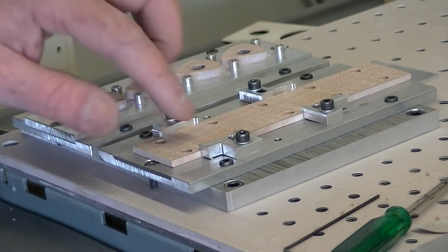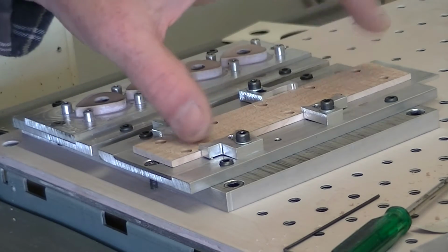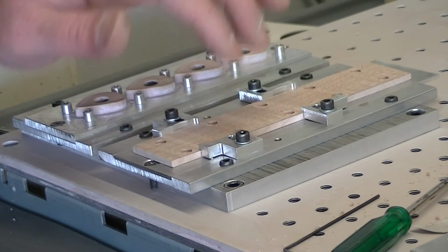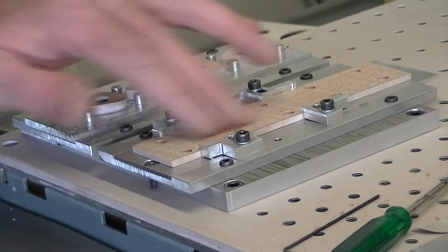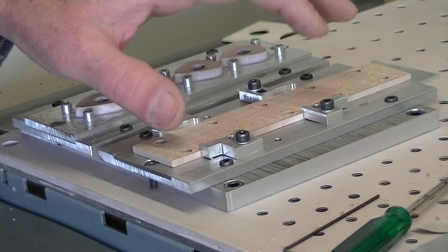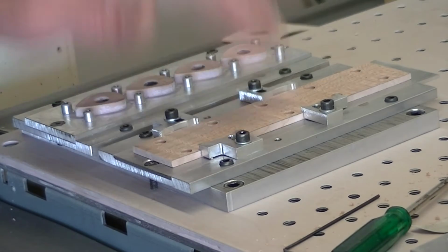Now that I've cleaned this up, what we need to do is carve the first, or the top side of the picks. I'll be doing all 4 of them. This one makes a lot of mess because I'm hacking out a lot of timber from this piece. Once that's done, then we flip it over and do the back. So I'll start the machine up for that.